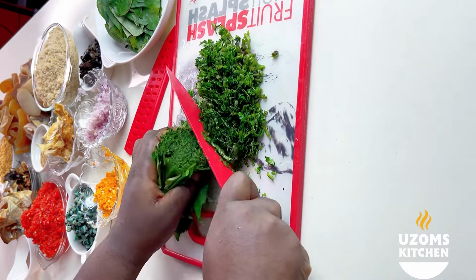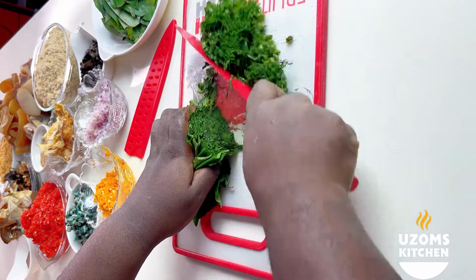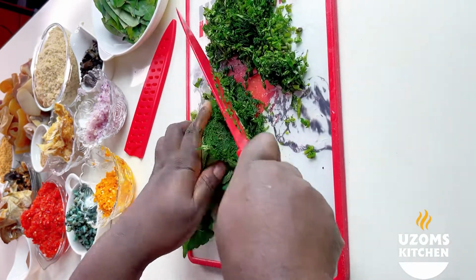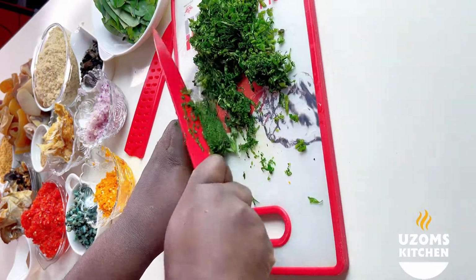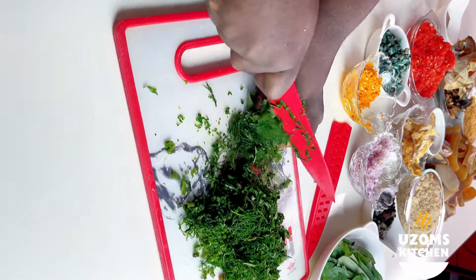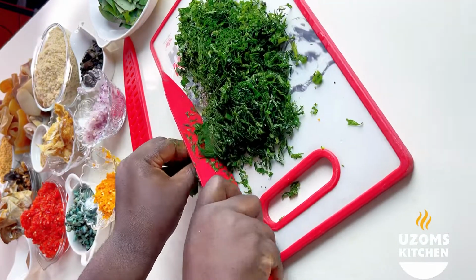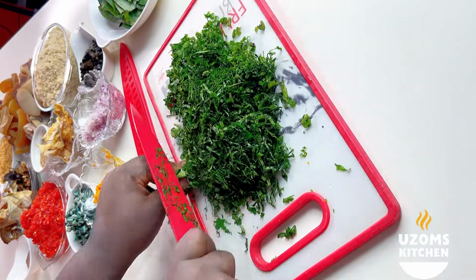Now just watch how I prep everything. I love to chop my vegetables at home. It gives me the shape that I want. I like to cut it really tiny, in very long strips. I don't have to watch the market people cut it with dirty knives, or have to start washing it at home after it's been cut. I prefer to wash before I cut it to save all the nutrients.